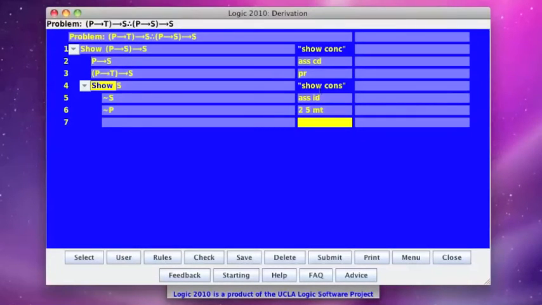And now, with 6, and using the rule MC, which I'd really like you to learn, I can derive the antecedent of the conditional in line 3.